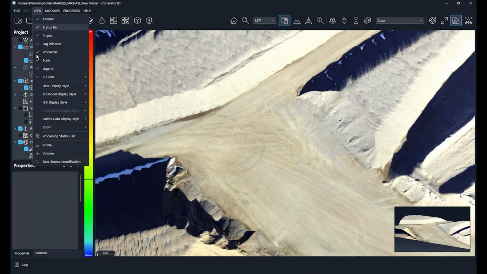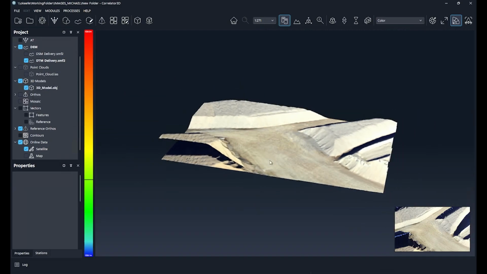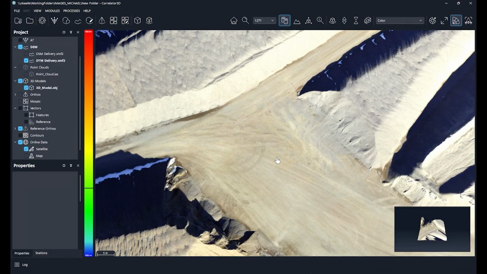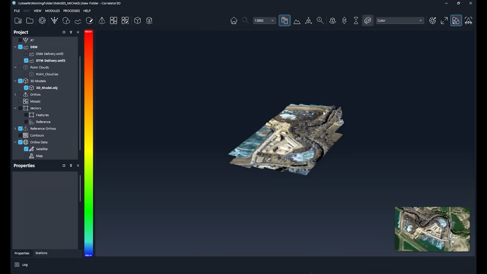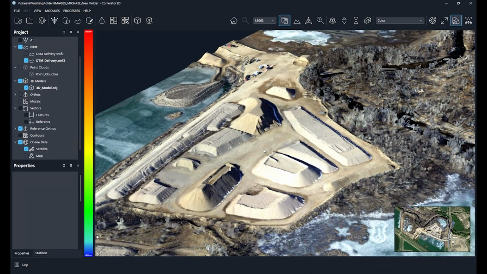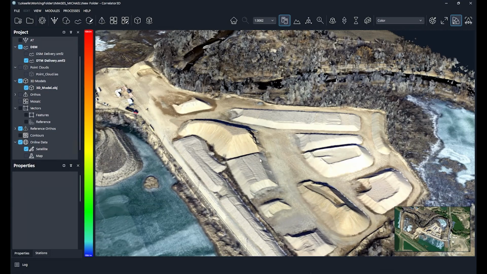To view our 3D model, let's go to View, 3D View, and let's go full screen. We can zoom out a little bit to see, again, that area where we were. We can always switch between 2D or 3D. That's something you can do with this button, to swap between 2D and 3D. If you want to get a more overall view, you can simply zoom out, go to a 3D view, and that will give you a bit of a reference. Again, really good looking 3D model. Pretty amazing. That's when you package a great sensor with a great software.